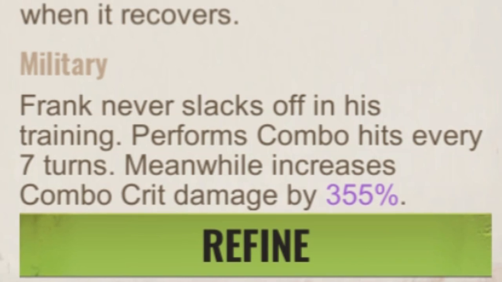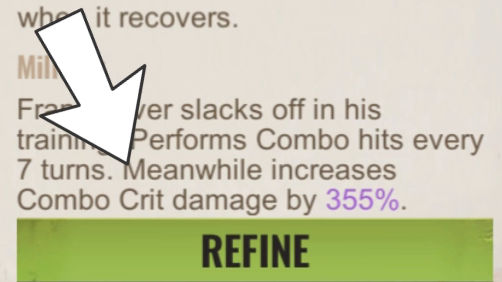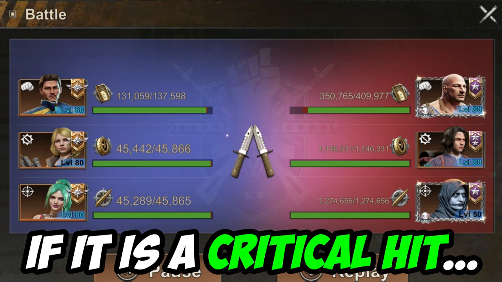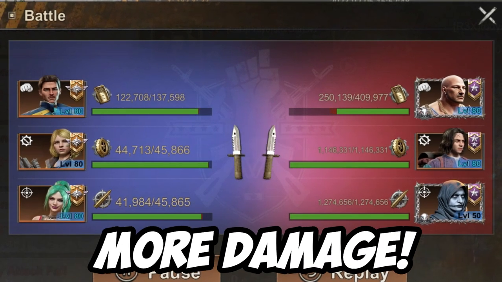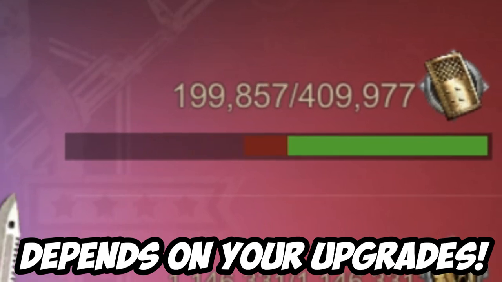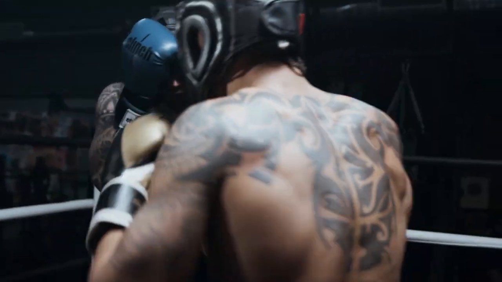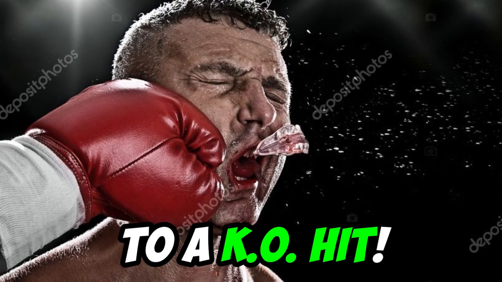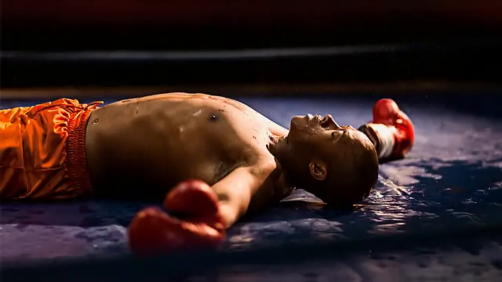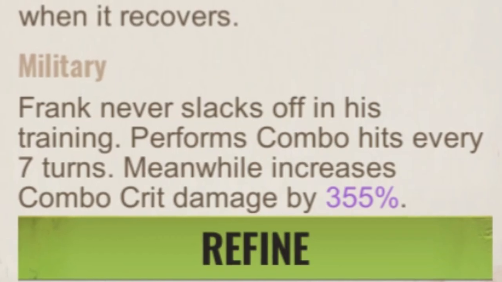If we go back to Maddie's second skill, we can see another word in the description, and it's called combo critical damage. And that's a very easy one to explain. If it's a critical hit, your troops will deal more damage, and the amount of damage truly depends on how far you've upgraded the skills, but it is a fixed percentage and does not stack. And if we go back to our boxer, you can truly compare it to a KO hit. Imagine a good old left hook at your right cheek, and the opponent being completely bamboozled by your hit. That is basically what critical damage does.